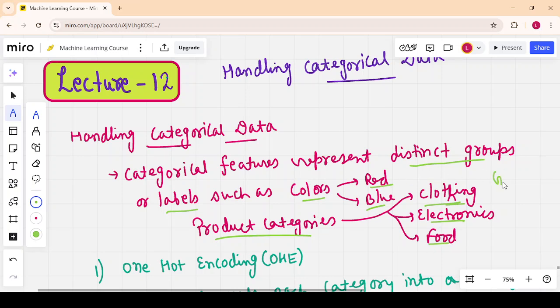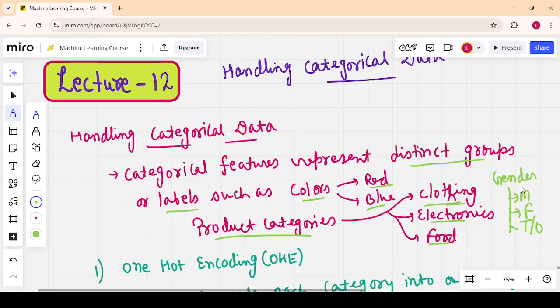If I talk about gender, we have male, female, and transgender or other. So this is a three-category feature. Gender is a category having distinct groups or labels. These are present in the features.